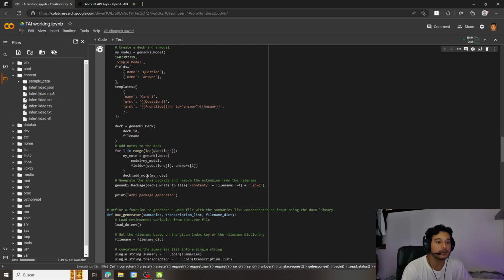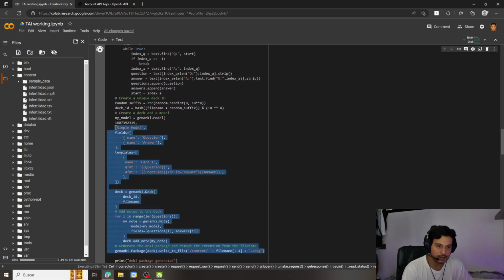Then I create the Anki deck, and I assign each field of question one element of the question list. And for each field of the answers field, I assign each element of the answers list.